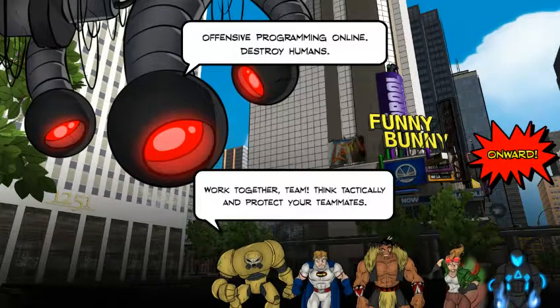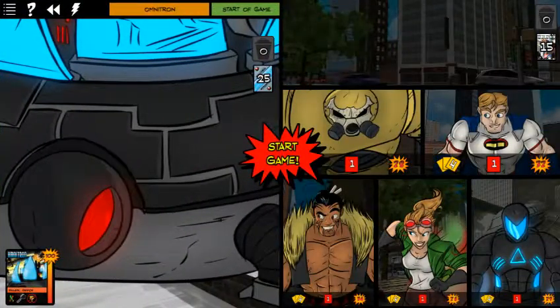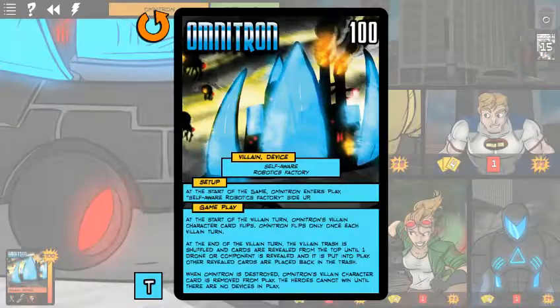Offensive Programming Online, Destroy Humans. Well, it's a good thing that the hero leading the charge against the sentient homicidal robot is a mechanized warrior in and of himself. Now, Omnitron works very differently to the other villains, but of course you would have already known that. Omnitron starts out as a self-aware robotics factory.